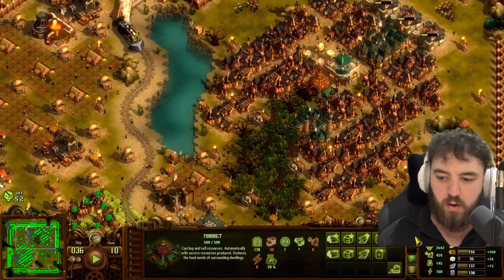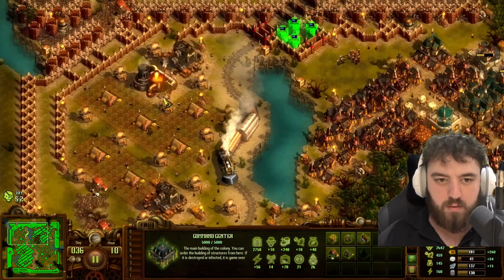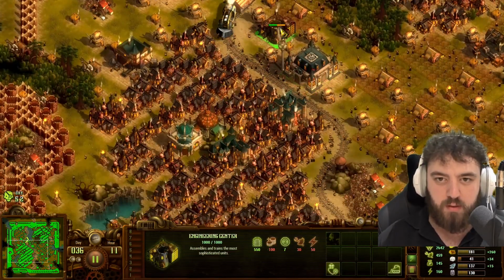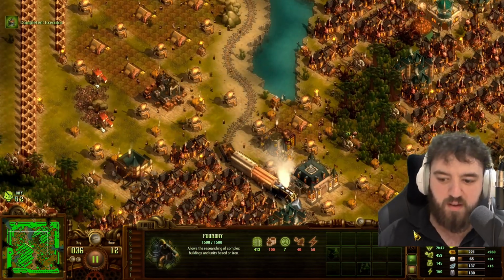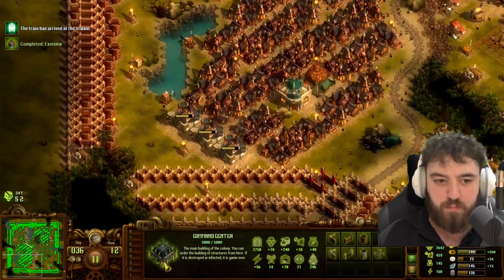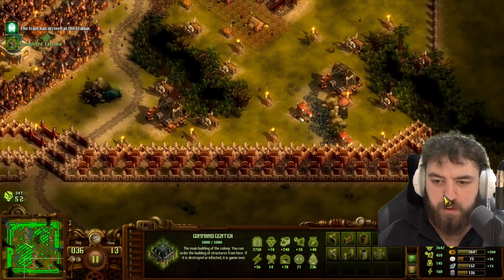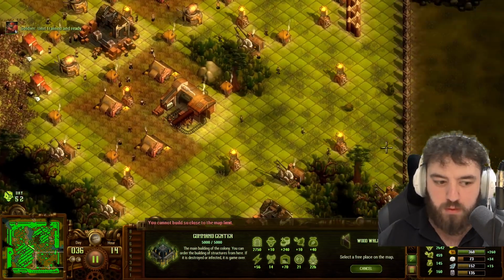Oh, here, hold on a minute. Where's my engineering bay? I need to get Titans. Forgot all about them. I mean, probably don't need them, but be good to have. Reporting for duty.